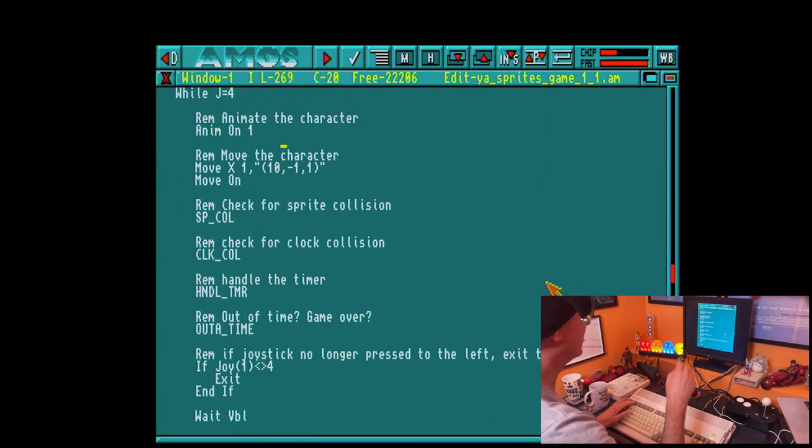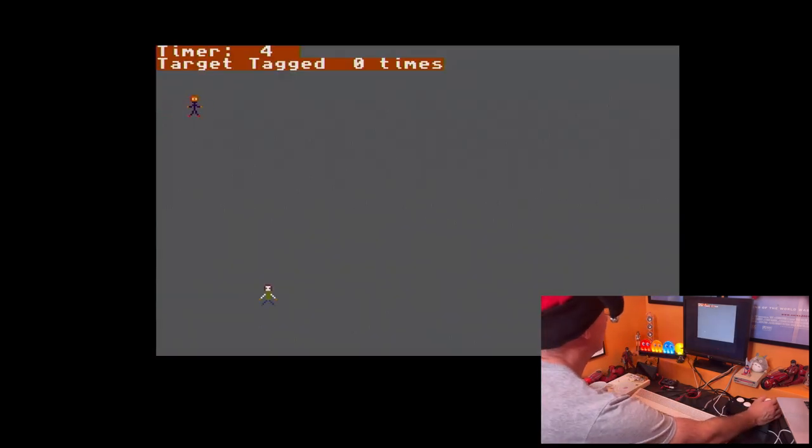One other thing I did want to mention is with the timer code put back in, there is a possibility that because I can't move diagonally at the moment, there's not enough time for the character to actually tag the opponent. It depends how far away it is. If you wanted to change that timer value, please go ahead and do so. But if you put in the diagonal movement, you'll find that things go back to normal the way they were and we should be okay.